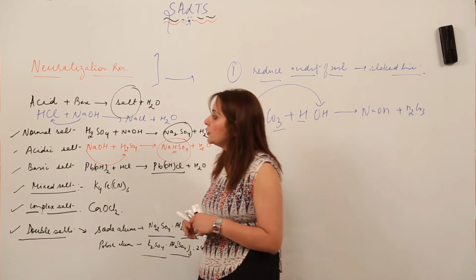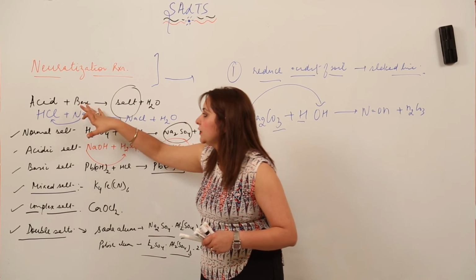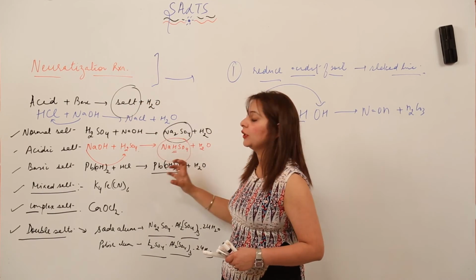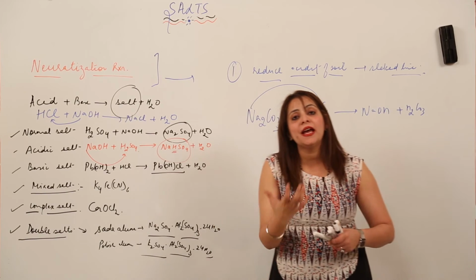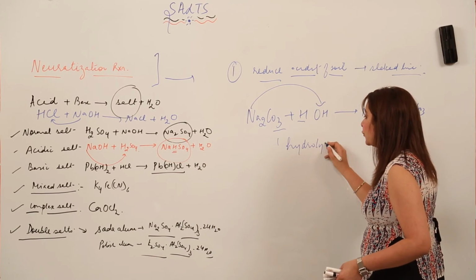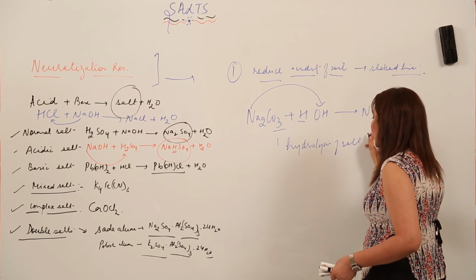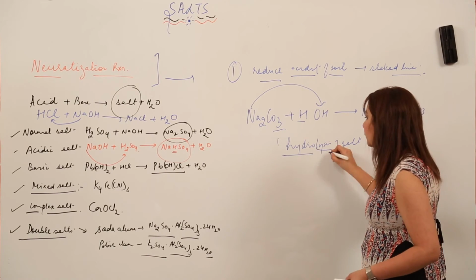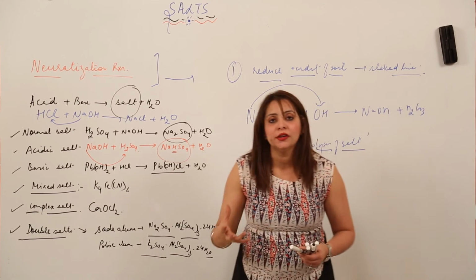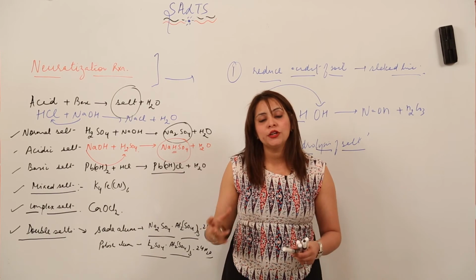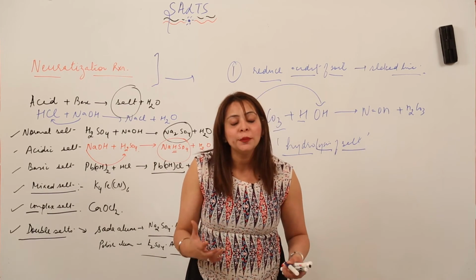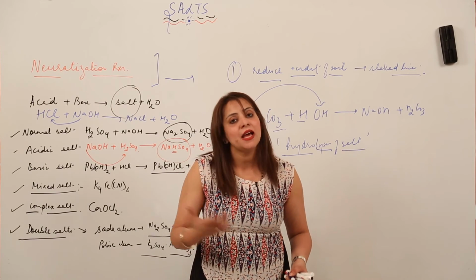As you saw, when acid and base react, they form salt and water. But when we react salt with water, what do we get? We again get the acid and the base. And this is something called hydrolysis of salt. Hydro means water, lysis means breakdown, so the salt gets lysed by water. And when the salt gets lysed by water, what products do we get? Obviously, we get those products from which it is formed, and those products are acid and base.